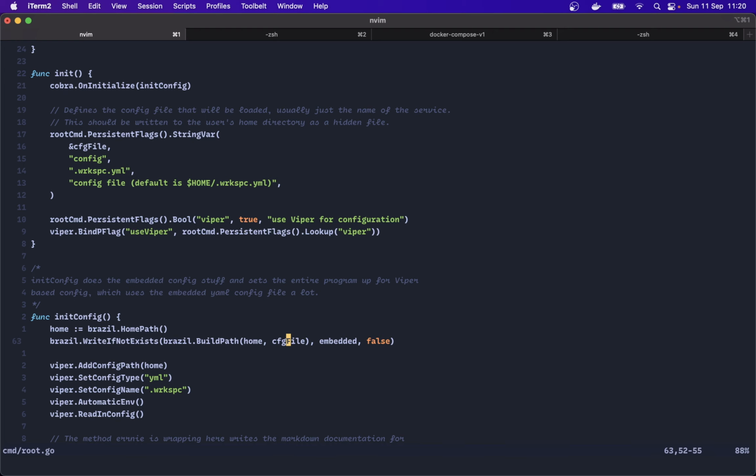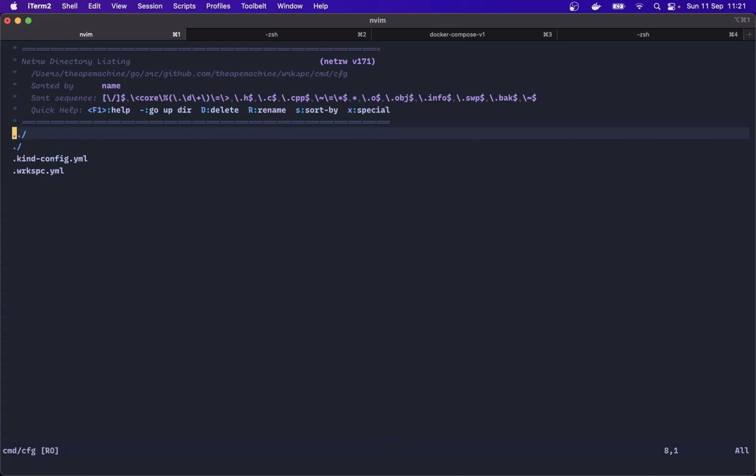Basically, it copies this default version of the workspace YAML to your home directory if it doesn't already exist. And if you delete it, it will just copy it back again. So it's very minimal overhead in the brain space you need to get your app up and running, because it actually takes care of a lot for you.